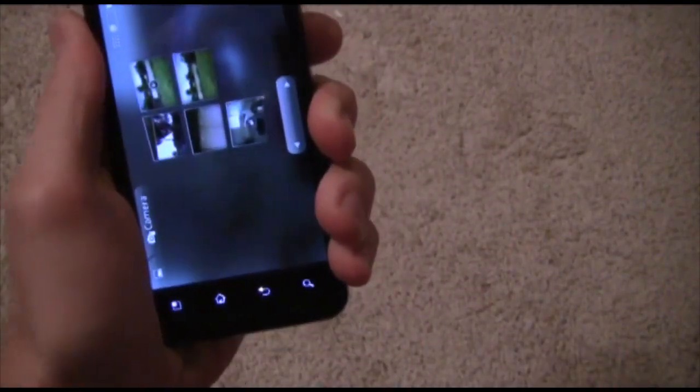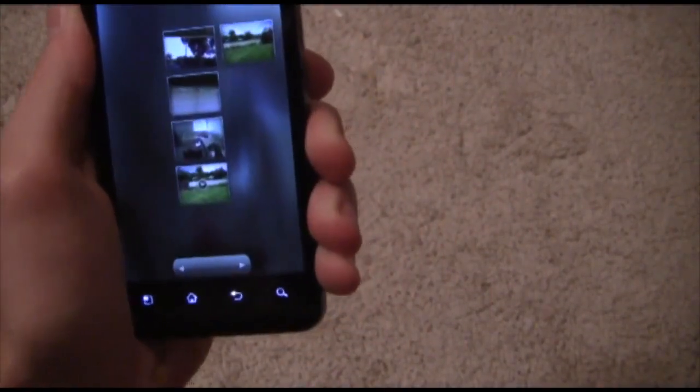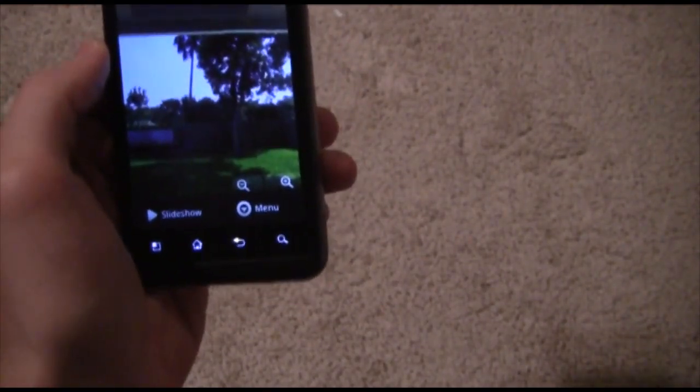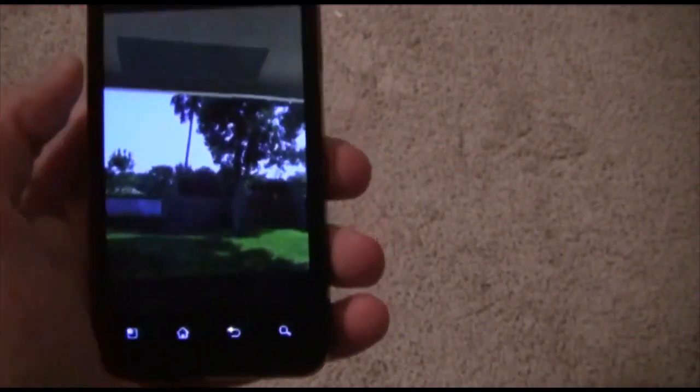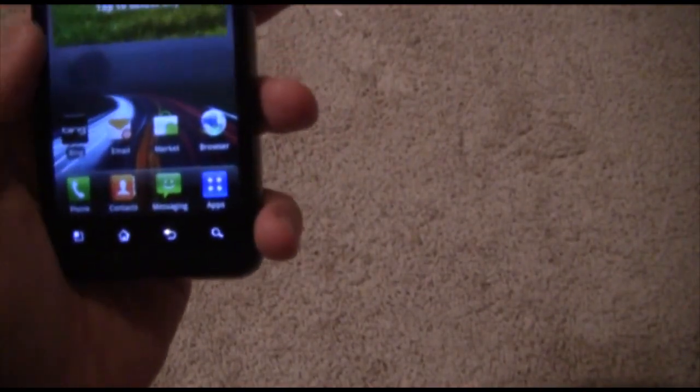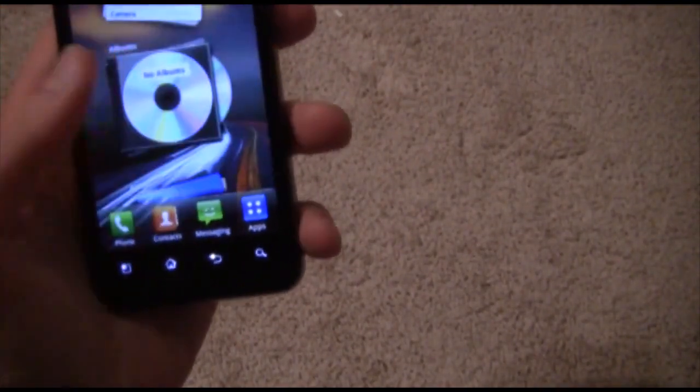Other than that, the front camera works alright. It's not that good, but for what it is, a 1.3 megapixel camera, it's fine. Like, this photo was taken with it. It does decent enough.